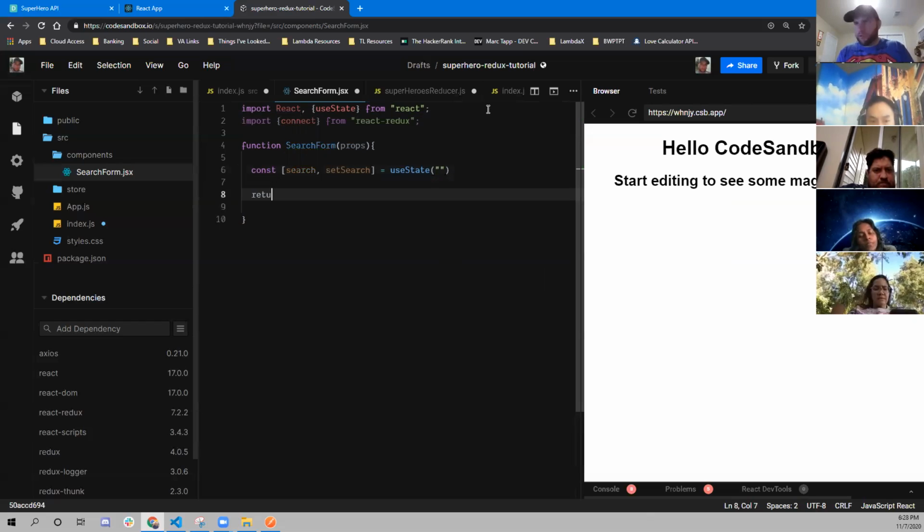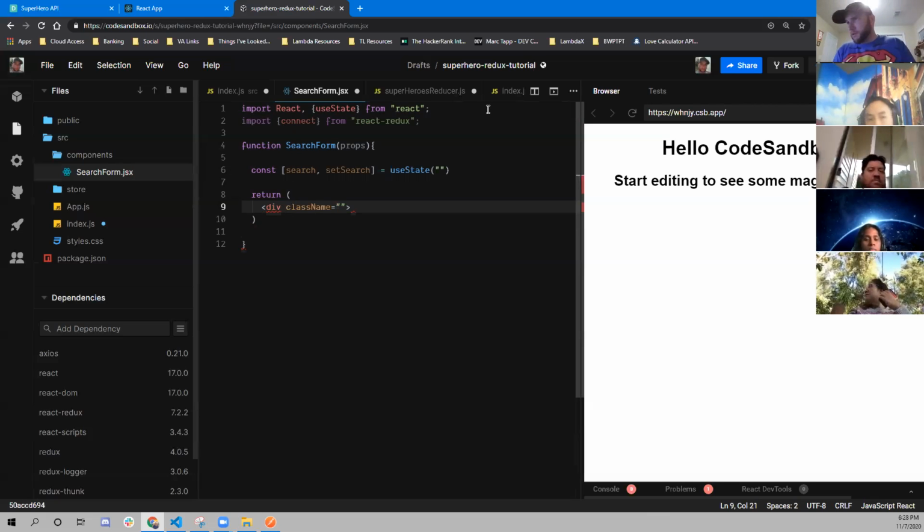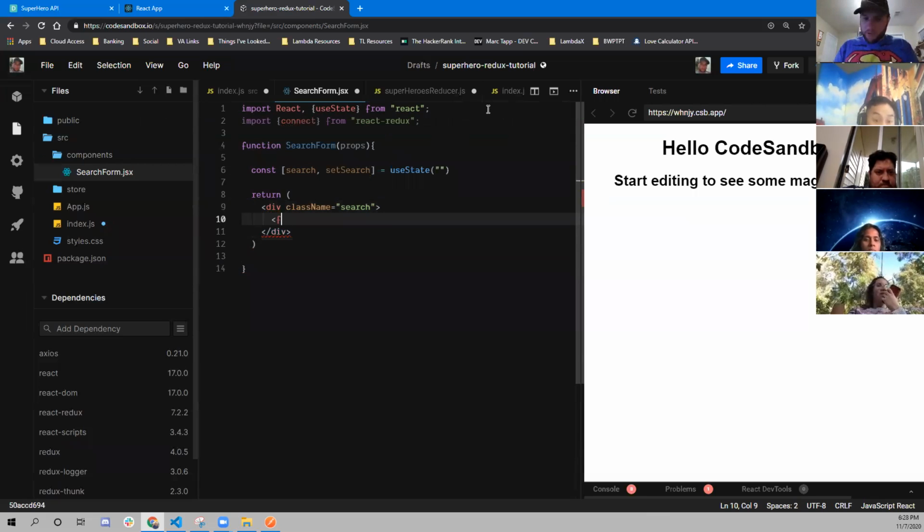And then I'm going to return, and then I guess I can do a div here with className search. Alrighty. Should I make this really generic? So form.